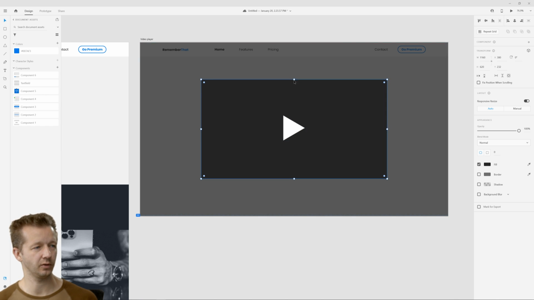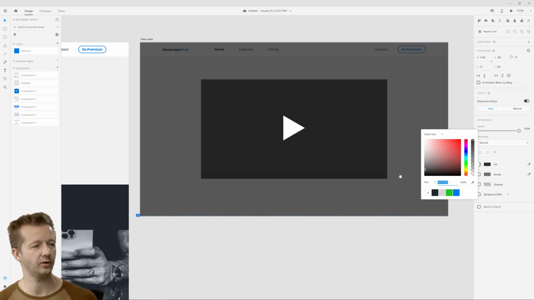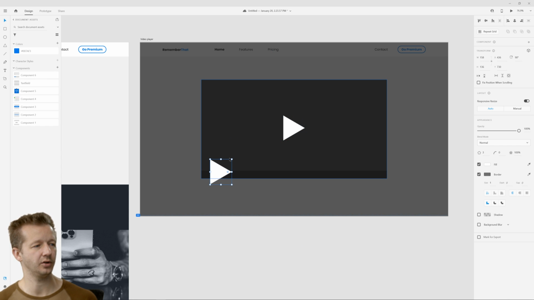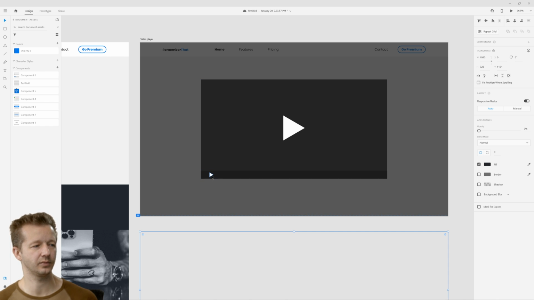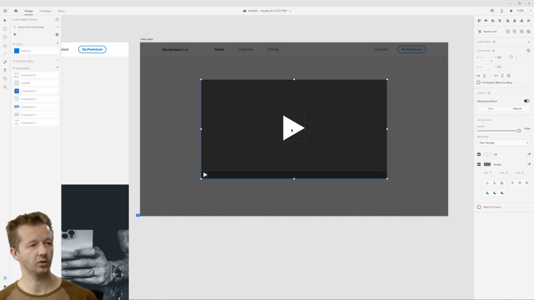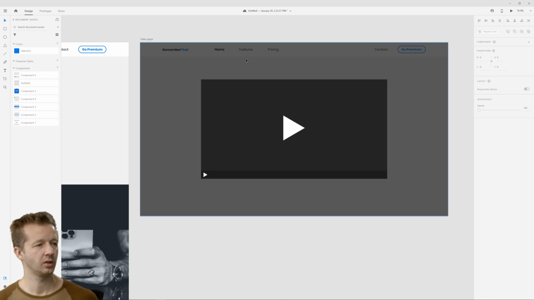And of course, you could take this further and get a little bit more elaborate if you duplicate that element and then make this a little bit darker. Put another play icon here, down here for your controls. And then you could just keep on adding to it as much as you wish. For now, we're going to say this is good just to demonstrate what would happen when somebody clicks that link. So now I can take all these layers holding Shift and then group them up, Control G.